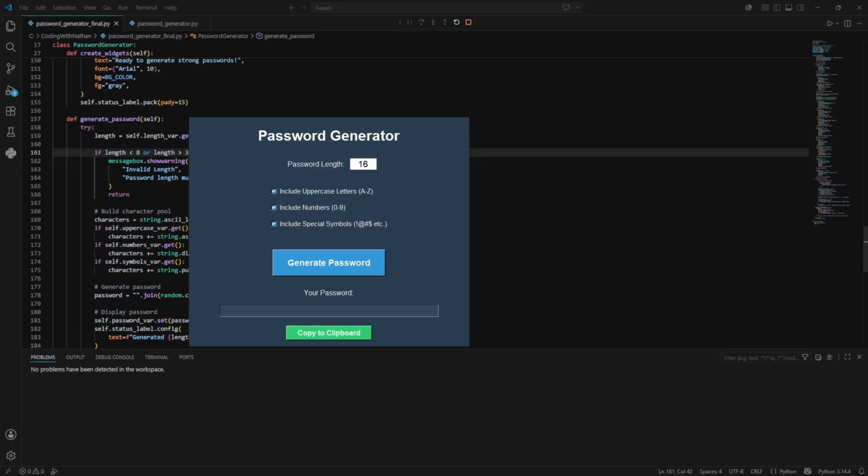All right, let's get started. Here is exactly what we are going to build. You can choose the password length, turn on or off uppercase letters, and include numbers and special symbols.